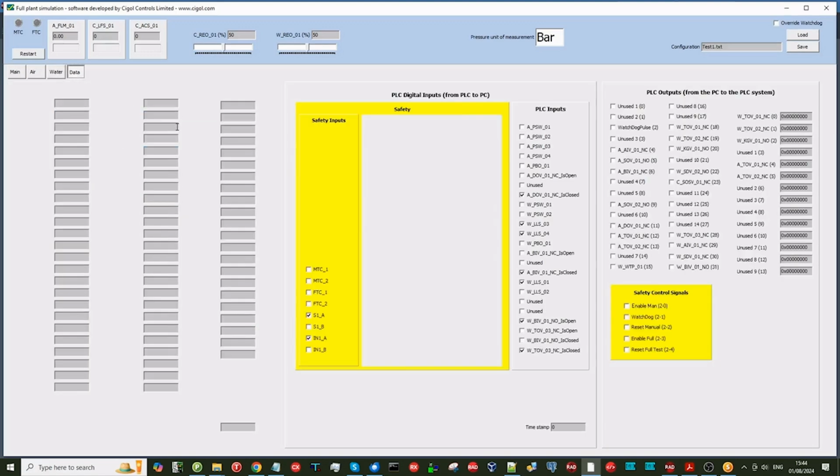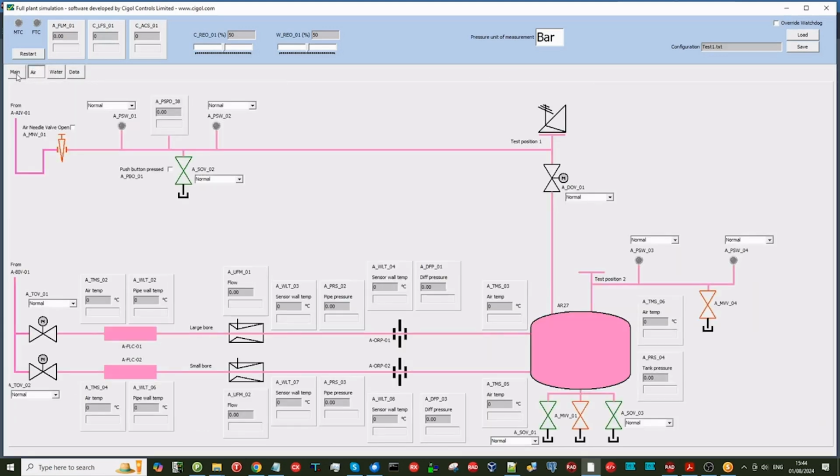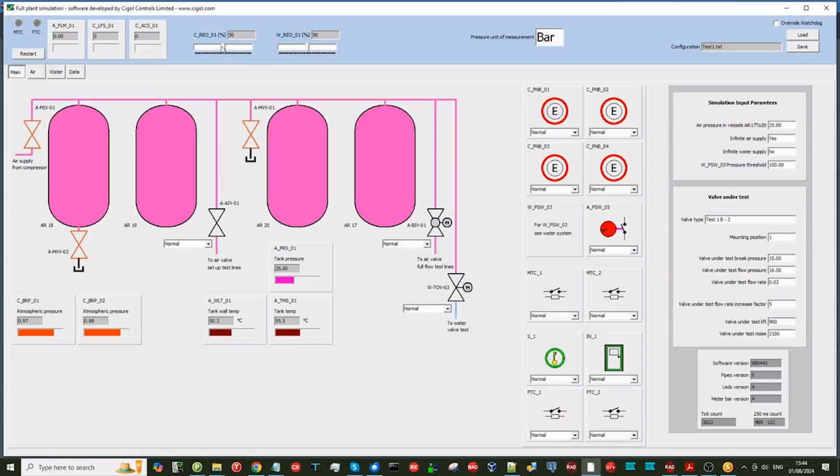So, this has quite a lot of inputs and outputs. This is a summary page, so you can see this is quite a powerful system. We've got some sliders up here to represent actual potentiometer values, linear values. So as you learn to use all the different features that are available, it's a wonderful coding environment.